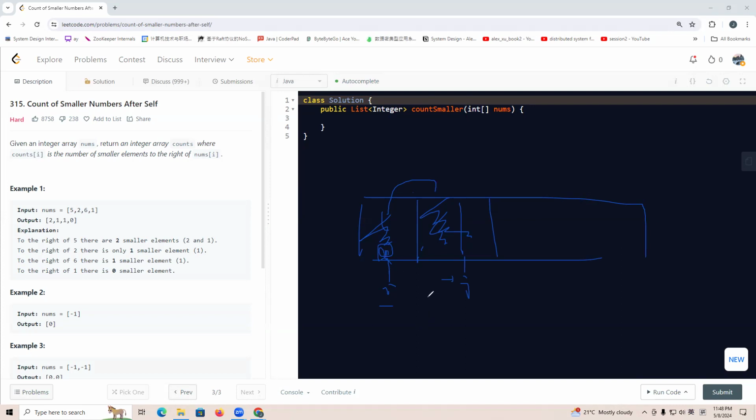So what we do is that we need to have a count array to hold our result.